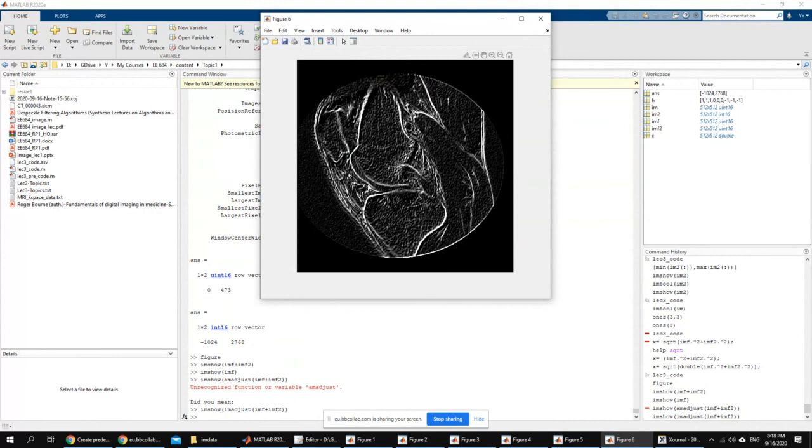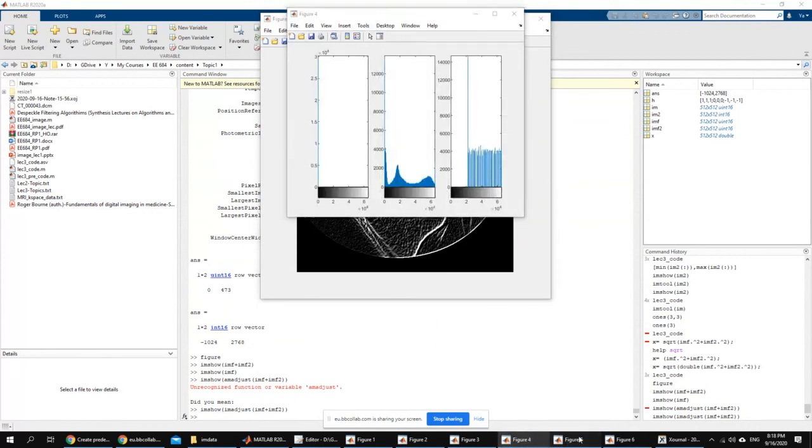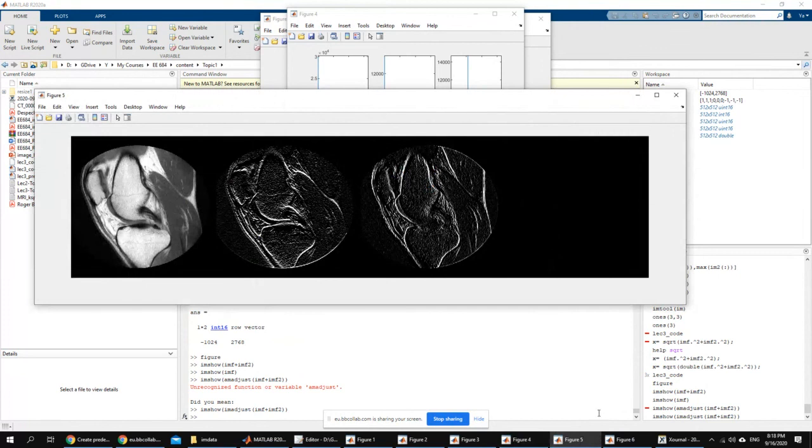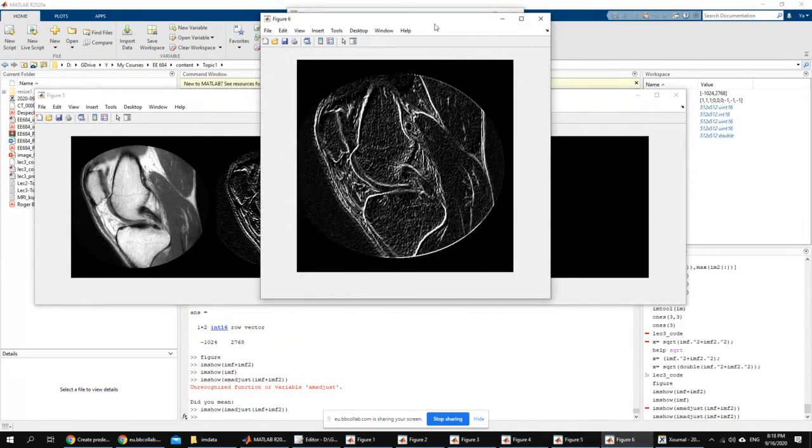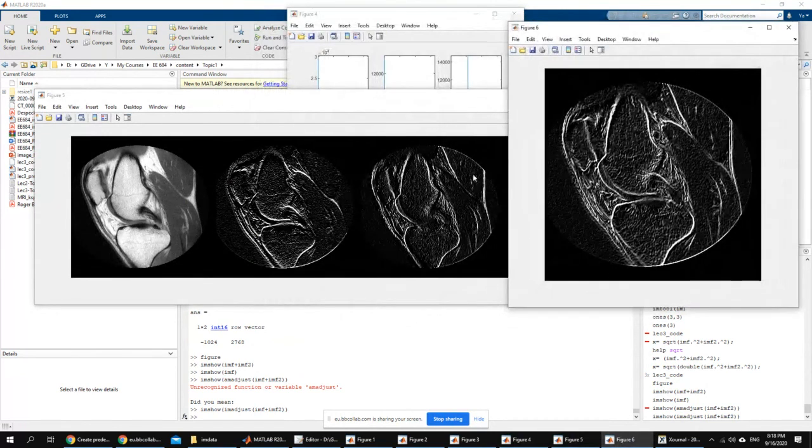See, now you have all the edges. Just compare them to the ones that you had before. Basically, compare this to this. Here you have the vertical edge, it's already there. But you don't have the edge here. The edge that was here, it was clear here. Actually, it's here. So basically, you see now both the edges in the vertical and horizontal directions.